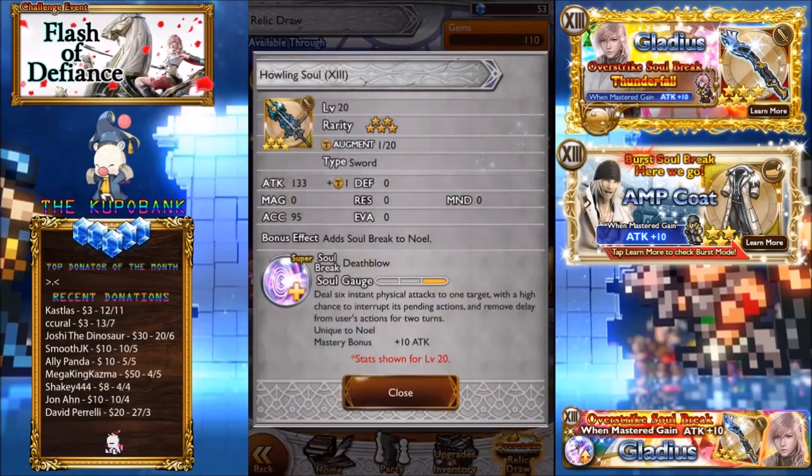So funny. Howling Soul. This one is actually a really good soul break. 6 instant physical attacks to one target with a high chance to interrupt its pending actions. Interrupt is fine, but then it removes delay from the user's actions for 2 turns. That's absolutely insane. That's so insane because you can use your BSB straight after. And there's so many things you can use straight after.